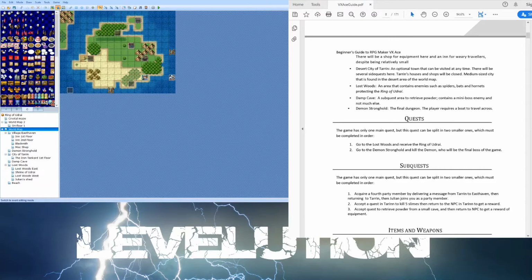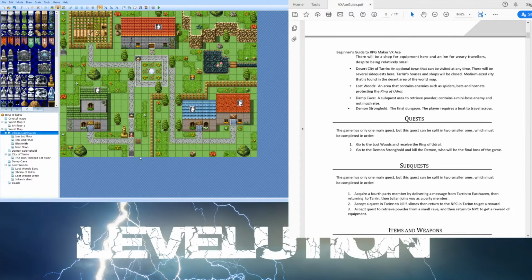Slightly spicier is the events section. Up here there are two, one for the map, one for events. This allows you to put in small programs to tell the system what to do. You can see these boxes here. Those are basically like, if the character walks on it, it will take them to another map. Say it goes into this one here, then it would take them to the village of East Haven down here. Based on other events, you can have different small cutscenes, and you can put in a load of stuff. You can also put in animation as well, which is pretty good. But this is all basic stuff.